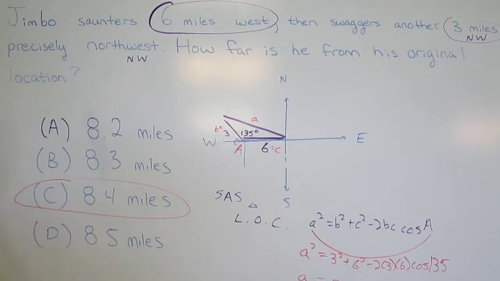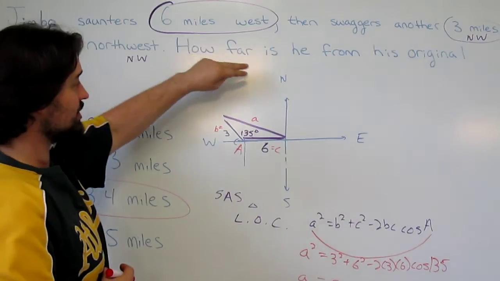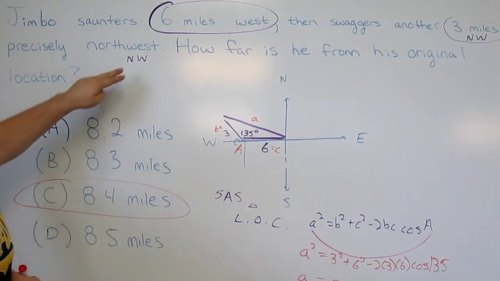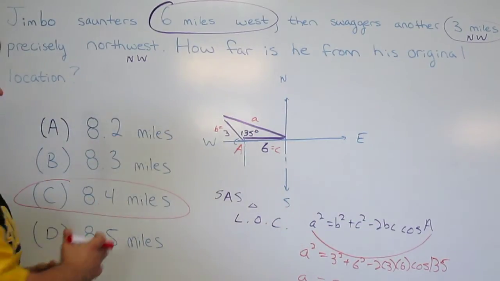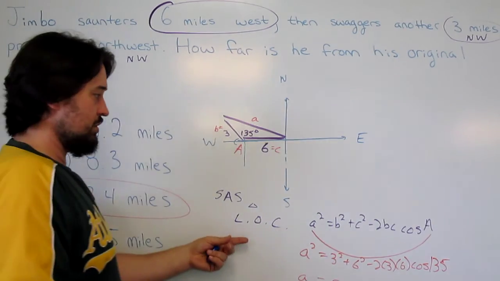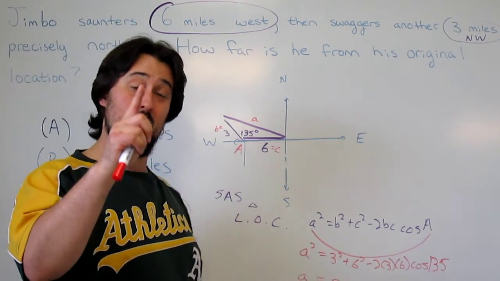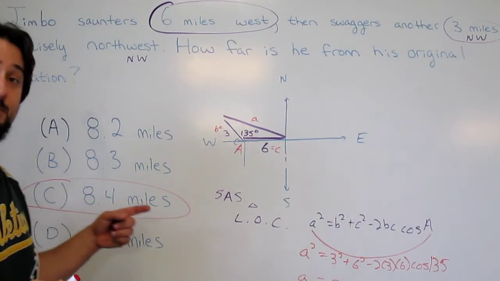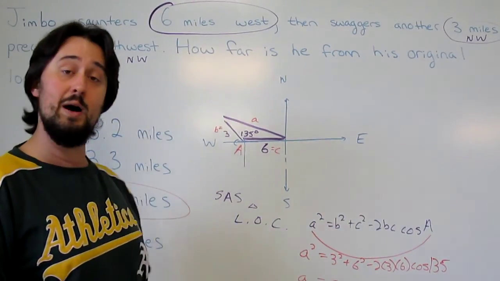Recapping the question, it was a matter of knowing that every single north, south, east, west question can be put to the XY coordinate plane. This northwest was just a 135-degree idea. Once we got the 45 plus the 90, from there you need to recognize law of cosines. There's going to be almost one guaranteed question on law of cosines, one question on law of sines on the CSET test. So be ready for it. These are cheat points. All right, if you can do this one, go ahead and do the follow-up question.